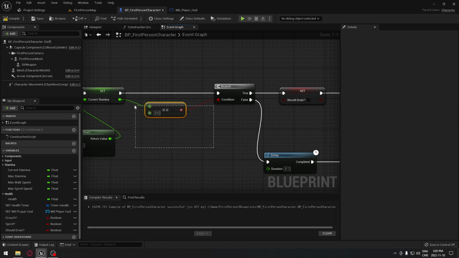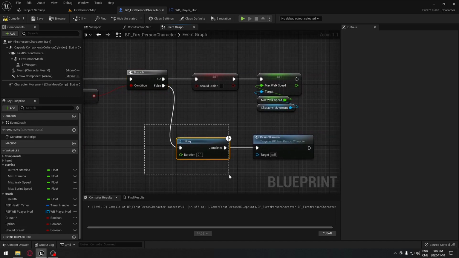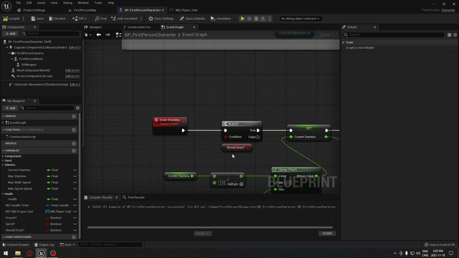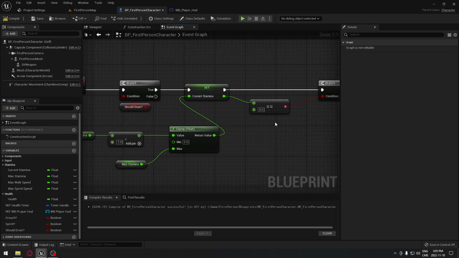If it's not 0, it goes to false here, does a delay of 0.1, and calls back drain stamina, which is this one here. So it's going to keep looping until we reach 0 or release the key on the keyboard.